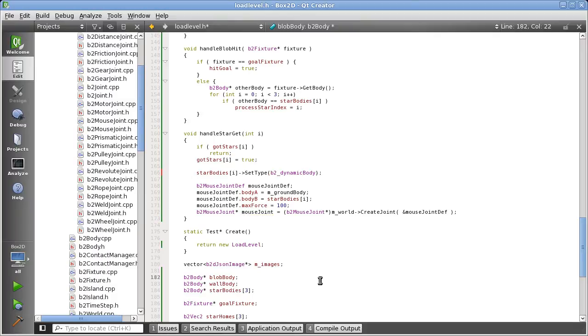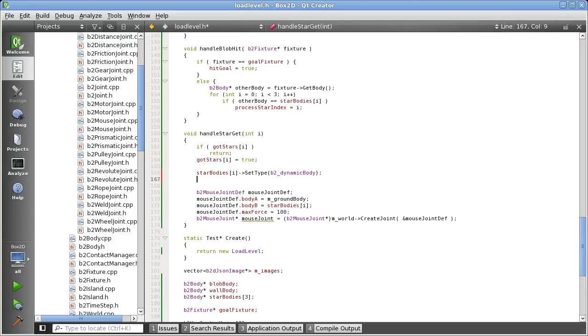And at this point I finally remembered the thing that we forgot in the first video, and that was to set each of these star bodies to fixed rotation. You could go back to the editor and change that, which is probably the best long-term solution. I'm just going to set the star bodies to fixed rotation true at the same time as I make them dynamic. It'll accomplish the same goal. So let's give that a quick check.